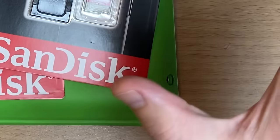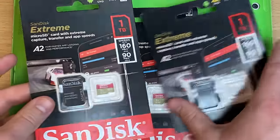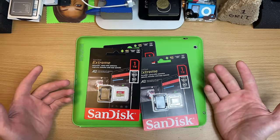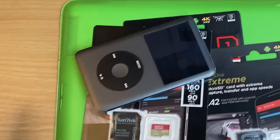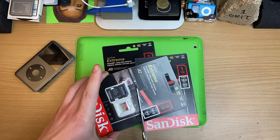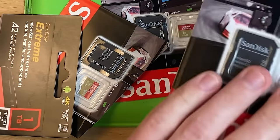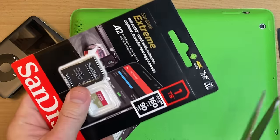I ordered as many as Amazon would give me. Why is it only three? Like, at this rate, I'm gonna need one more, because only two of the... Oh, this is a proper gamble now, but I gotta put this to bed. I want this to be over. Oh, no. Oh, man. Two of these have to work. I'm gonna leave one of these sealed, right? I hope that I don't have to open this one. All right, come on. We just need two winners.